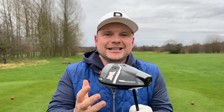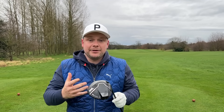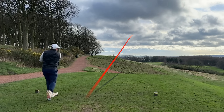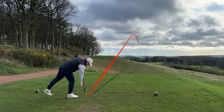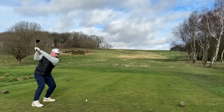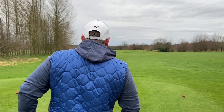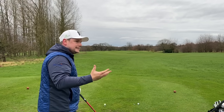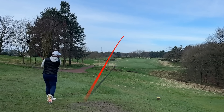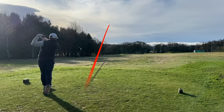I compared it to the Paradigm Triple Diamond earlier and I think the big reason for that is if you get it slightly out the toe or the heel it still launches nicely, you still get a fairly optimum spin rate and plenty of ball speed. Is the proof in the pudding? I've been using this club for a couple of rounds and the results have been really good. You can see the ball flights are penetrating and the drives are long — I out drove Chris by about 50 yards on one hole.